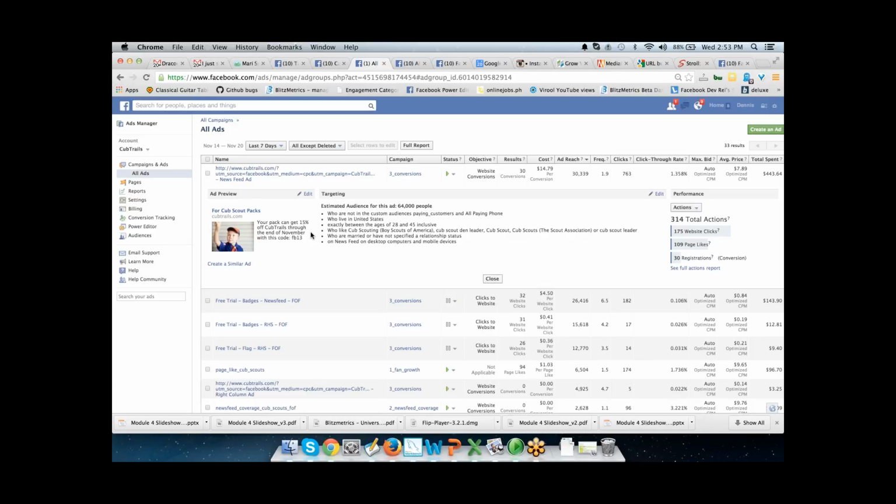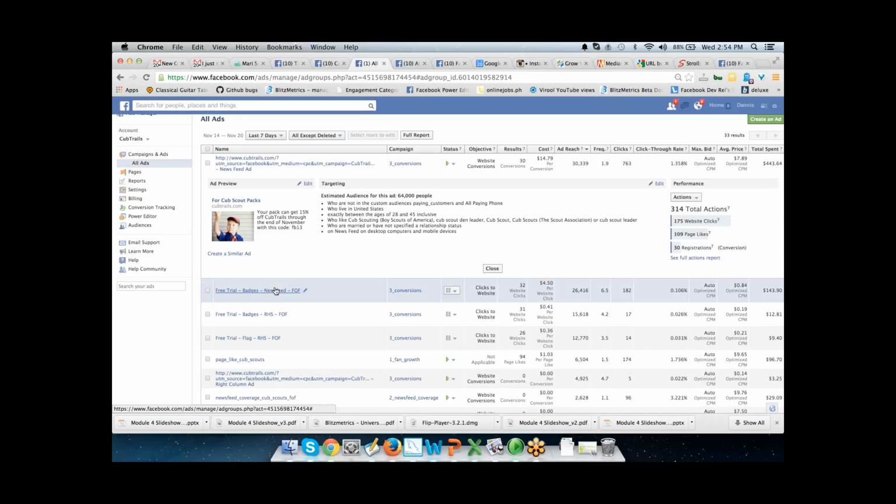If you're not quite sure what that is, because maybe you're an agency and clients are worth different amounts, then use your Google paid search as a benchmark for what traffic should cost and what the quality of that traffic is, based on how many times they call and what the bounce rate is and all this kind of thing. So this is right on the verge of being too high for frequency.